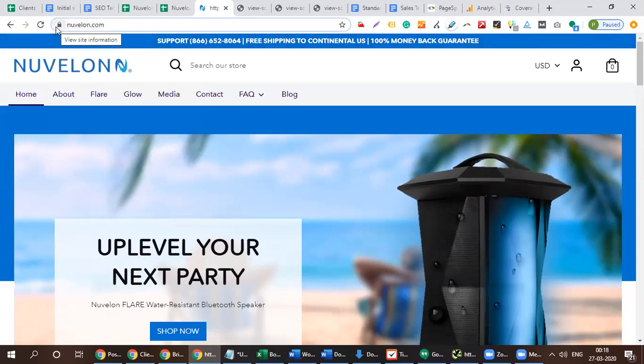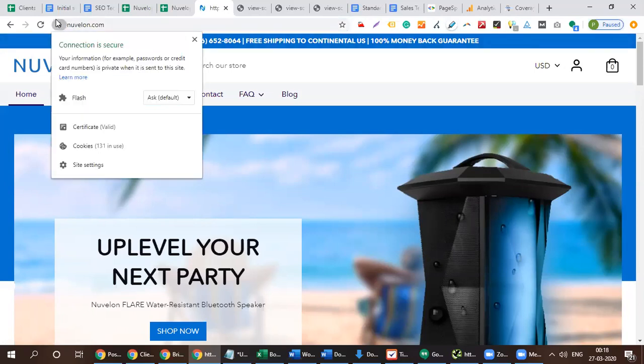One way to confirm this is to check this lock. If it says connection is secure, that means all your pages should be in HTTPS. So this is good. Sometimes you will see your connection is not secure, and it says in the information that some of the pages of your website are not in HTTPS.